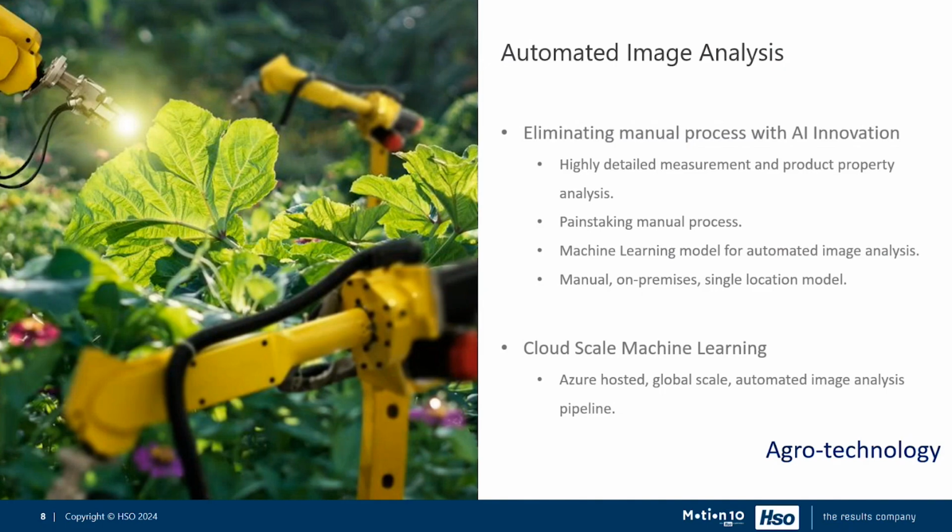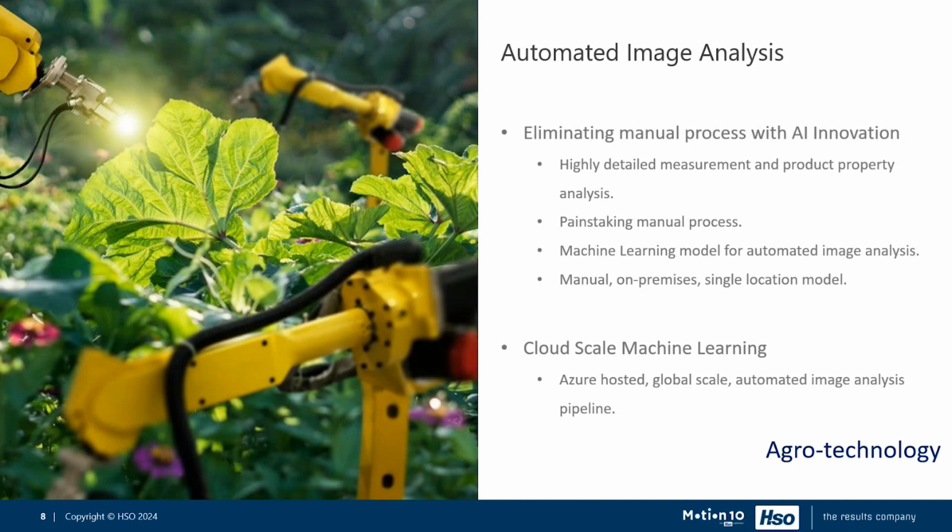The first case study is for an agrotech company. They develop vegetable varieties and they sell seeds worldwide. They are a high-tech company and they are very research and development driven. And they have a lot of processes that involve detailed measurement and determination of what their product properties are. And this involves a lot of manual work. So to reduce this, they have been trying to use AI and machine learning so that they can improve that process. The company started developing an advanced automated process using computer vision-based learning models for automated image analysis.